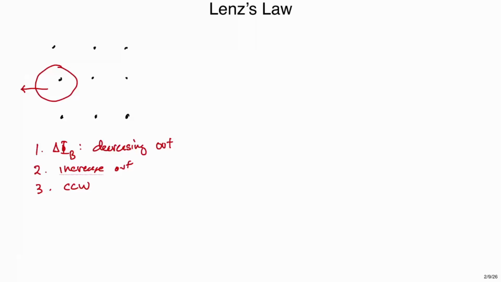Here is a coil of wire. I'm holding a magnet in front of the screen. I don't have a magnet with me. We'll use this. I'm holding a bar magnet in front of this screen. The south end of this bar magnet is closest to the screen, and I'm going to bring the magnet closer to the coil. Do you get an idea of what's going on here? South end is pointed towards the screen, and I'm going to move the south end closer to the coil.